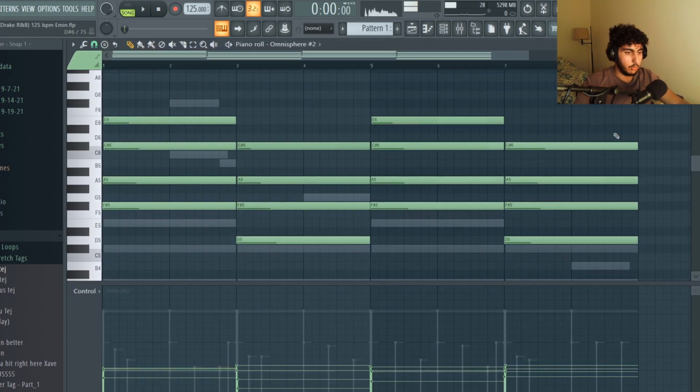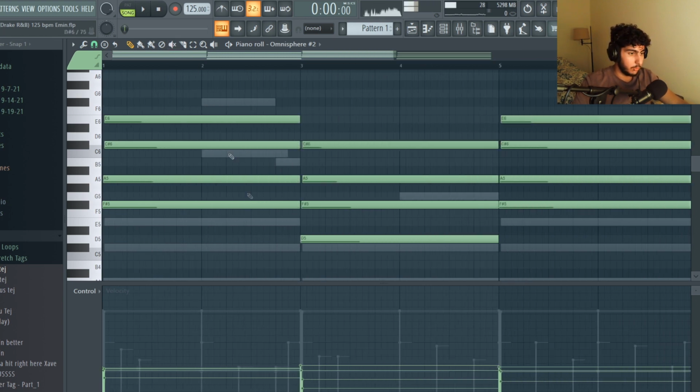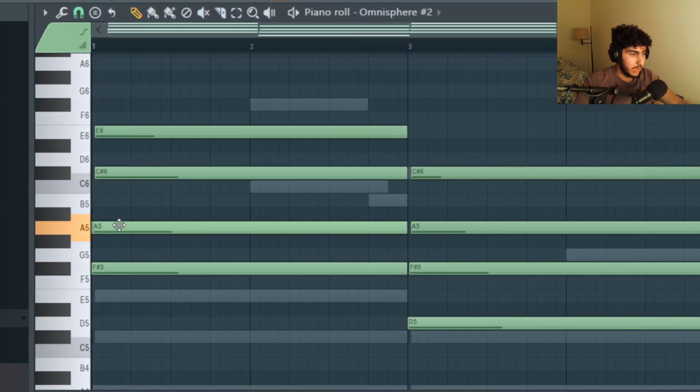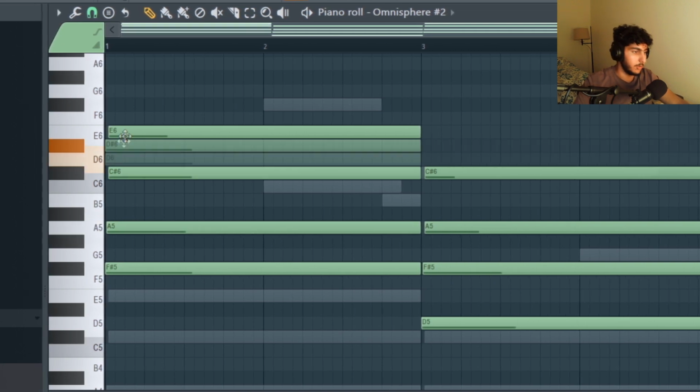I went in and put in a super basic chord pattern. It's just 2 chords. The key of the sample is F sharp minor. So if we go over to the first chord here, it's just an F sharp minor 7. How you construct this chord is you just pick a note, you copy it up by 3 half steps, and then you copy that note up by 4, and then copy that one up by another 3.